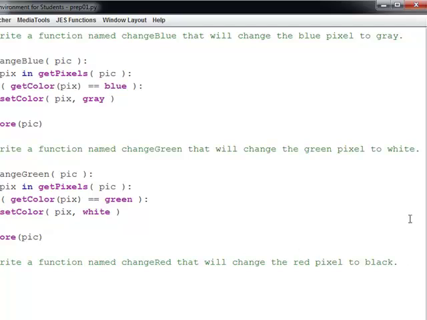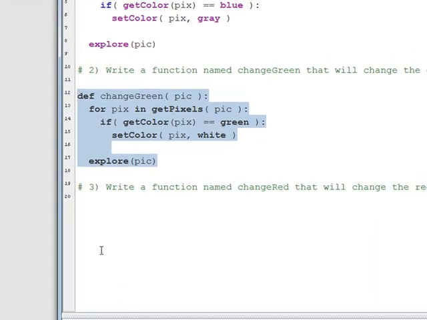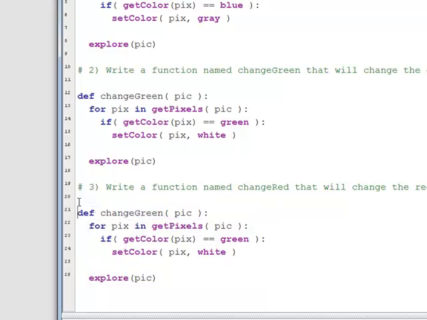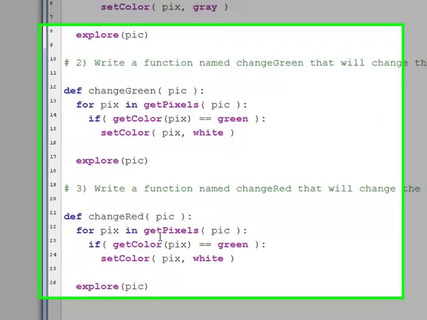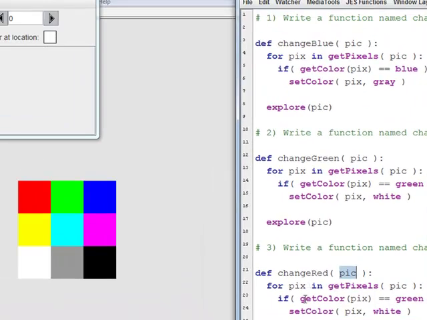Okay. Now, by now it should be obvious that we're doing the same thing over and over. So let's just copy and paste this and make the appropriate changes here. First of all, we're going to call this function change red instead of change green. It's still going to take in a picture, and then it's going to loop through that picture, pixel by pixel.